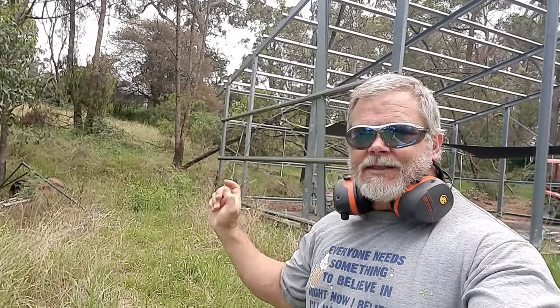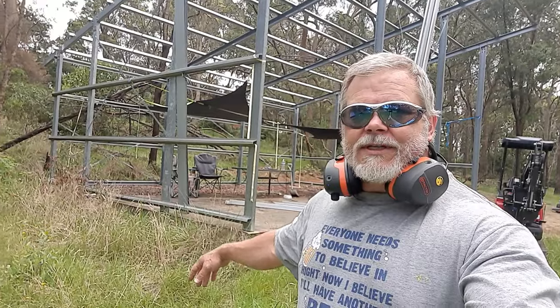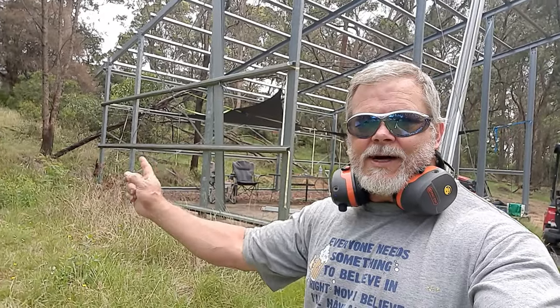Okay, so good morning. We're going to try and tackle this other side today. You can't really see it, but down here there's four little holes in the ground, which I dug out for some footing. I was going to make a little landing out there, but I want to fill those in. And obviously I want to continue clearing around here, as you can see where I cleared around.